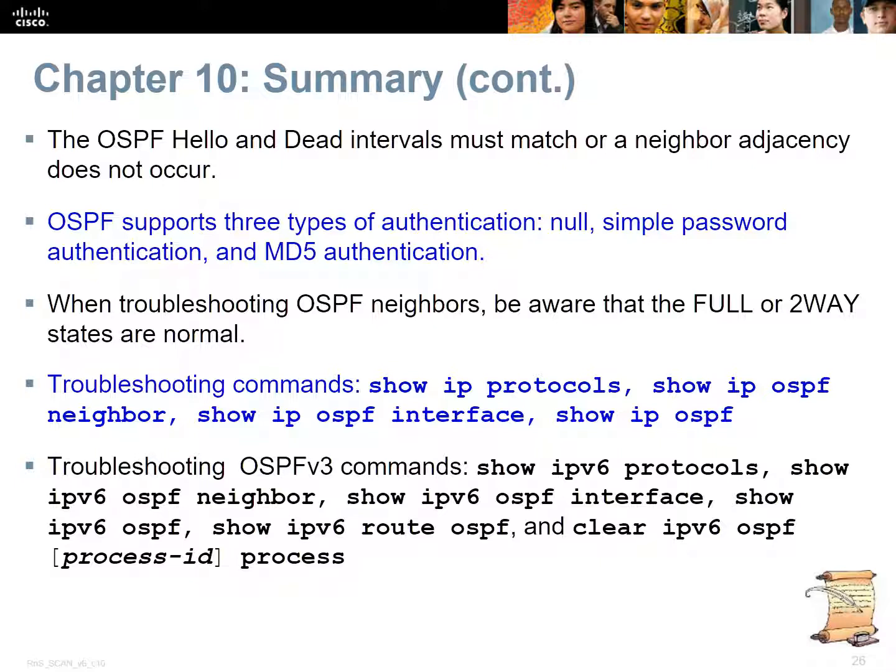Timers are critical. The timers must match at each end. You can set up authentication, sort of trustworthiness of the people who are talking to you. Routers should go into full once they've finished their work. But if you've got three or four routers, the DR and BDR are going to be full, but all the DROthers, it's okay for them to be in two-way, because all they're doing is just listening to the DRs. That's quite acceptable.